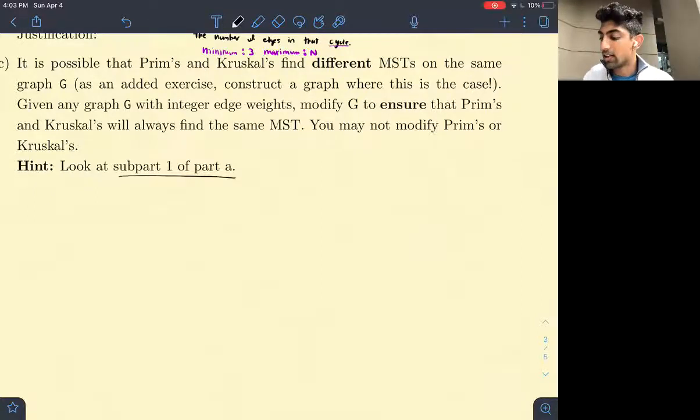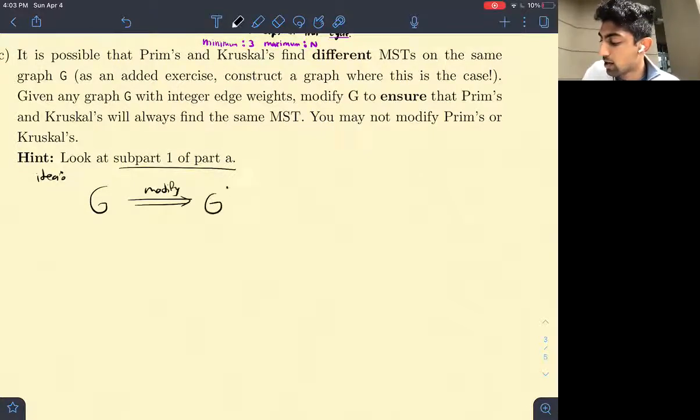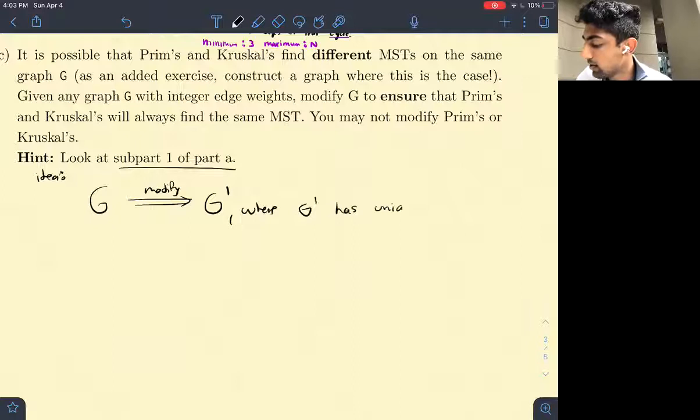So leveraging this idea, what if we can take some graph G, okay, this is my idea, and then modify it such that we have a new graph G prime where G prime has unique edge weights. Well, a very silly way that we can do this is that we can just create a graph G prime where all of the edge weights are different.